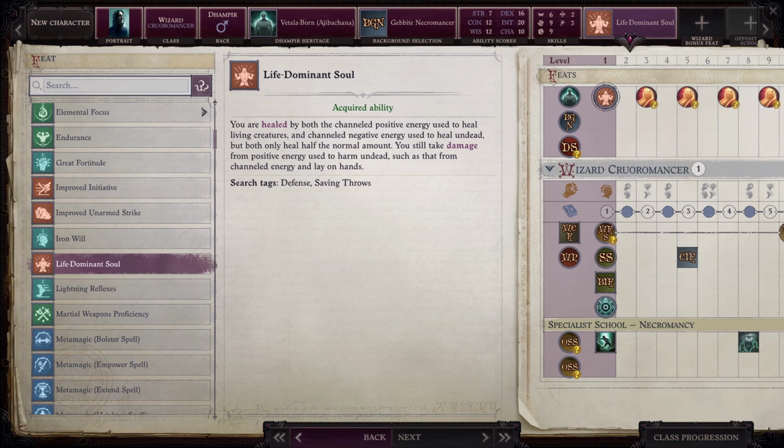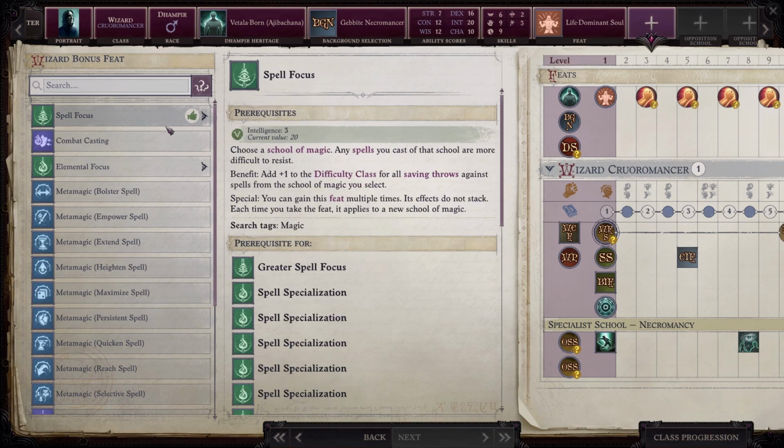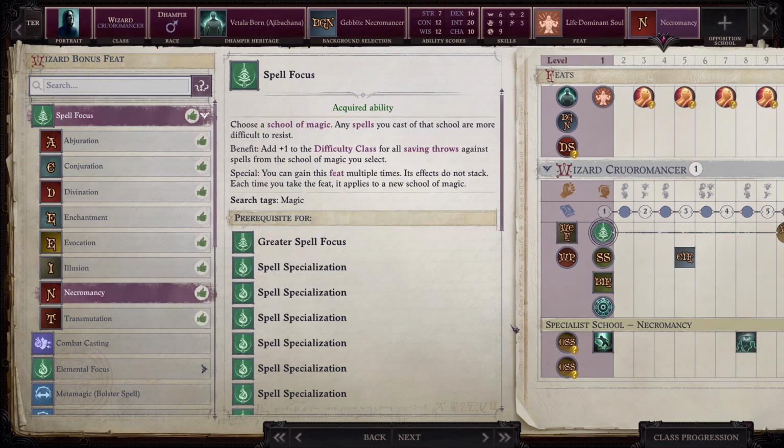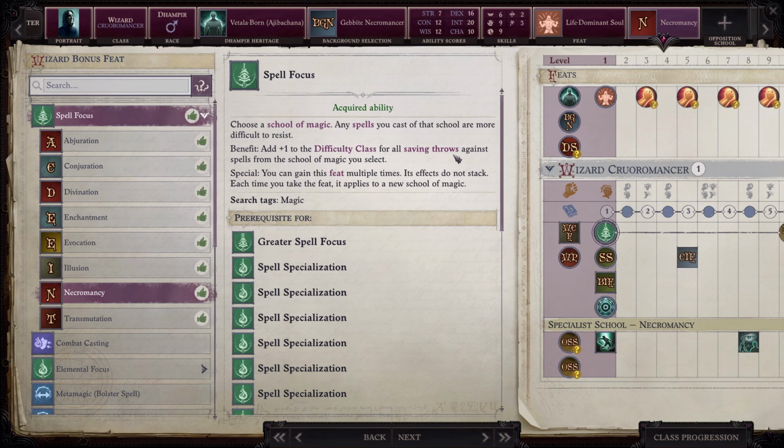And then for a wizard bonus feat, I'm going to go Spell Focus and then Necromancy, which is going to add a +1 to the DC of all saving throws against spells from the Necromancy school. Notice I did not pick up Spell Penetration. Now, that's a choice I made during my playthrough. All of the spells that you actually get from the Lich Mythic path automatically break through enemy spell defense. So as a Lich, you do not need to have Spell Penetration.